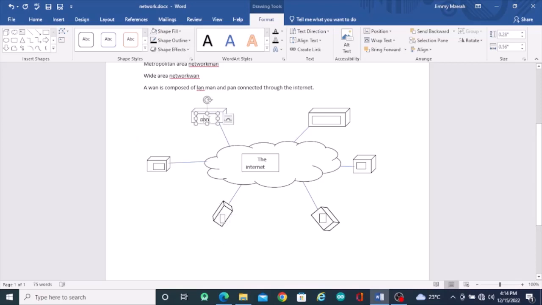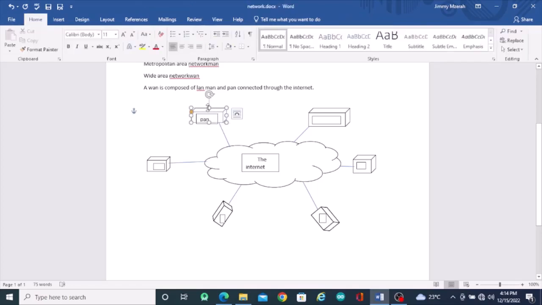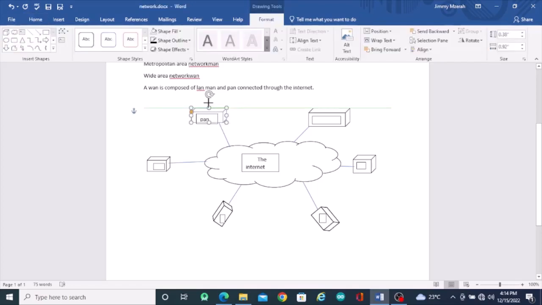Now when you finish, you can start at least to format some of these items. Let it be bigger, just a little bit big. What I'm doing right now is to format, so the text box can fit inside the objects.